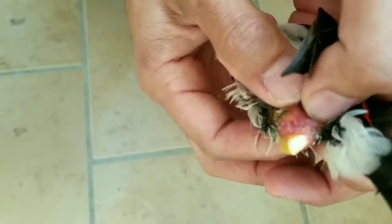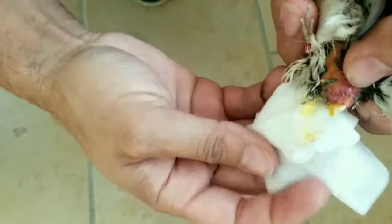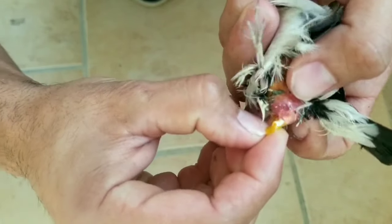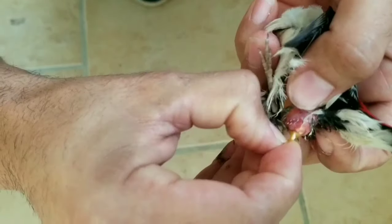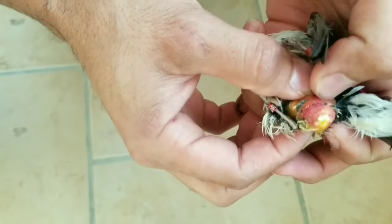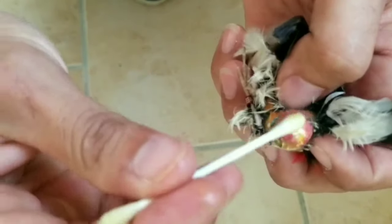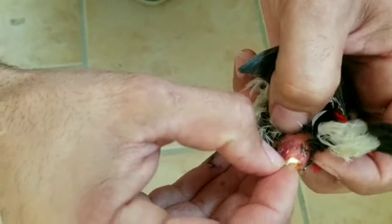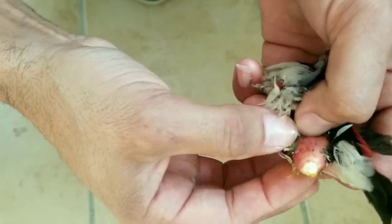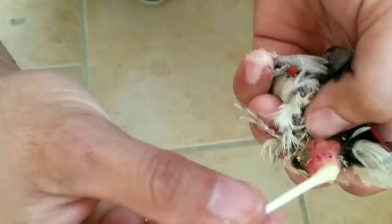You want to make sure that you're able to get every single piece of broken eggshell out of this female. As you pull it out, be very gentle. Remember that these eggshells could be sharp around the edges and it could hurt her. Make sure that you wipe the area down constantly. Continue to add warm compress if needed in order to get her vent to dilate even further, which is going to make it easier for these pieces to come out, including any other egg that might be inside of her. And continue to also add the olive oil around her vent to help it stretch and not break as it stretches and while you're getting this egg out.